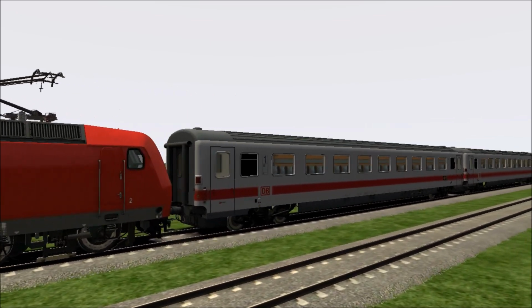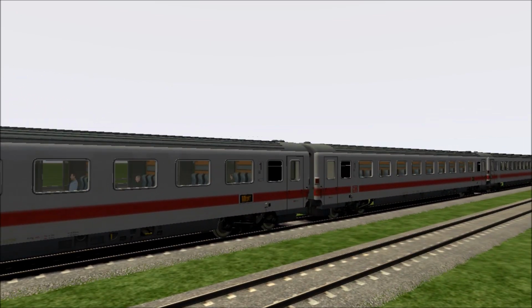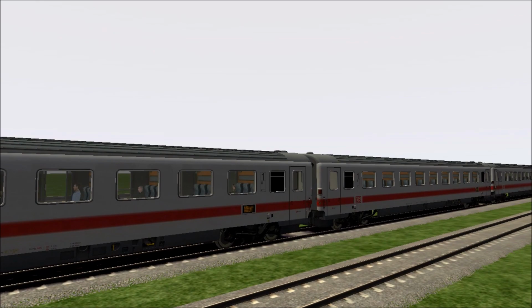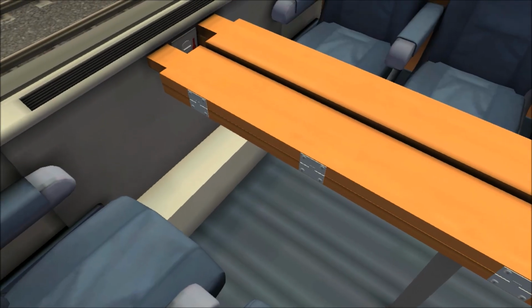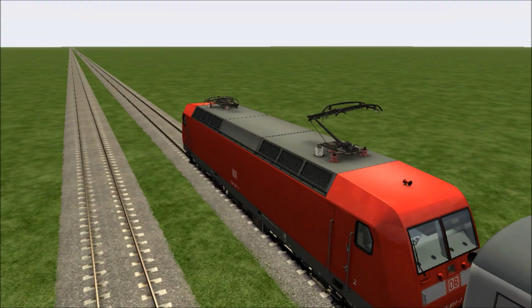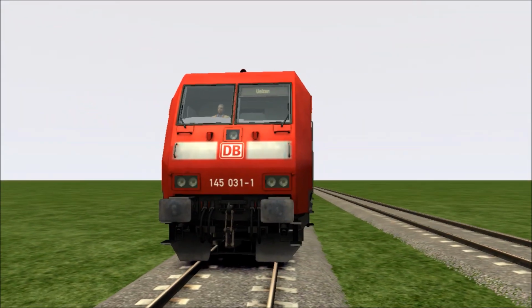It also comes with new updated, completely brand new Intercity coaches, which are very nice indeed. It's very nice to see some new German coaches, because the ones that we used to have were a bit naff, not going to lie. But in here now, it looks all very nice indeed. I mean, look at that. Got folding out tables. I don't think they actually fold out, but you can see the hinges are there. Yeah, it's very nice indeed. I do recommend the dual pack, because you get this train for a bit of a deal.